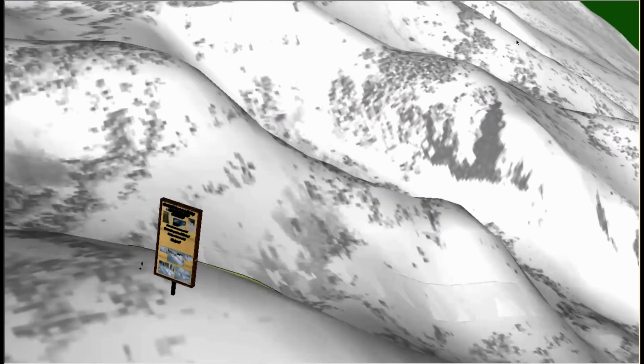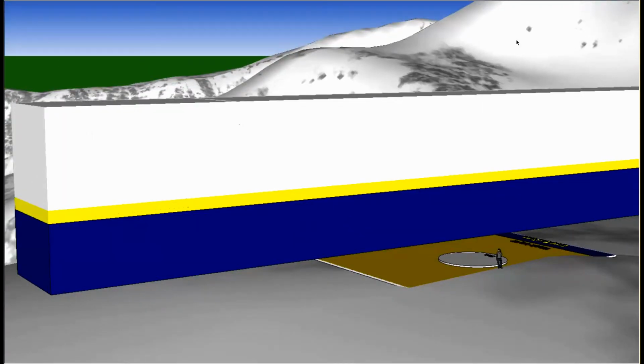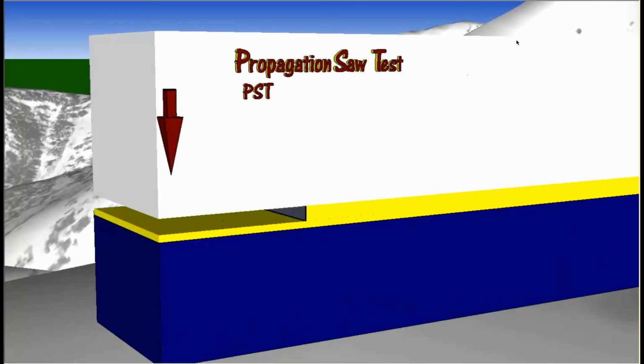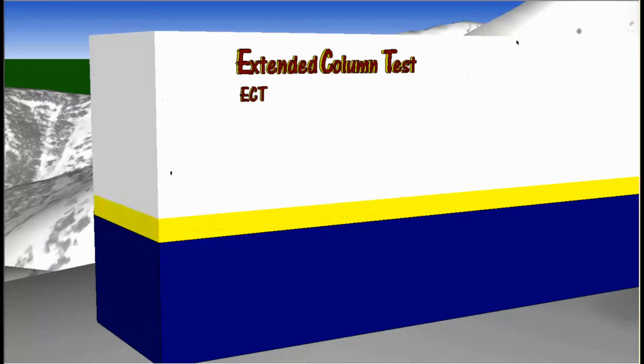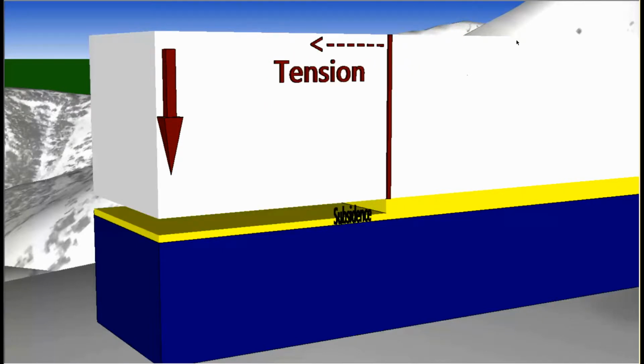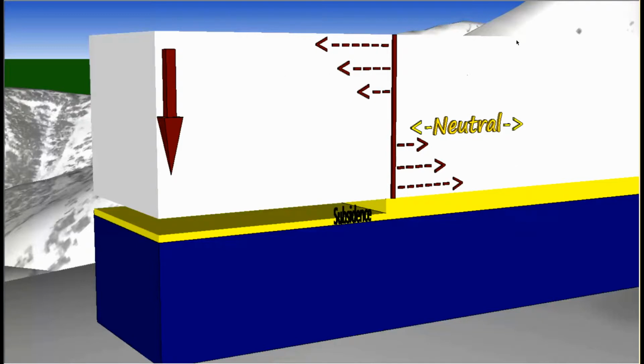And what I do after this is we spin back around, and I'm just showing a basic column type test or beam and notch type test, depending on how you want to look at it. And I'm just talking about, okay, this is why a propagation saw test works. You cut underneath, you create a moment arm. When you're tapping from above, what eventually happens is the weak layer is shattered underneath the shovel handle. And then the resulting moment arm that's created is going to impose stresses on the block, and eventually you wind up with this typical bending type of a process.